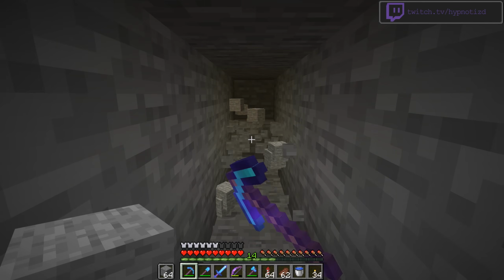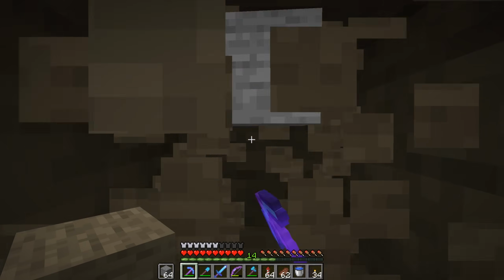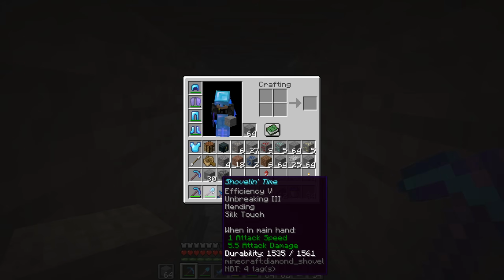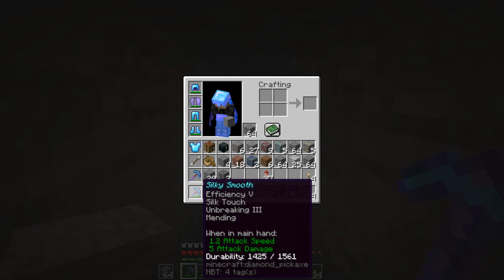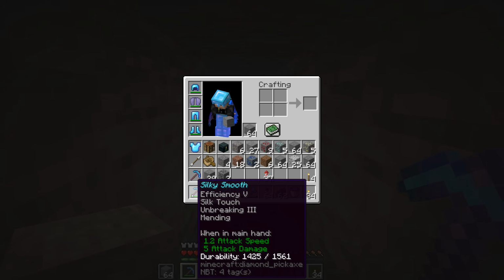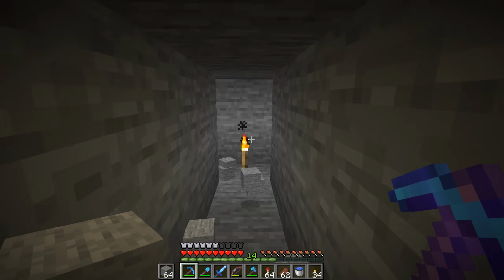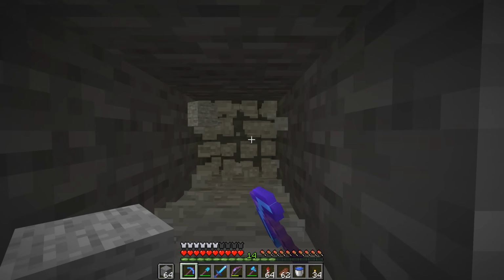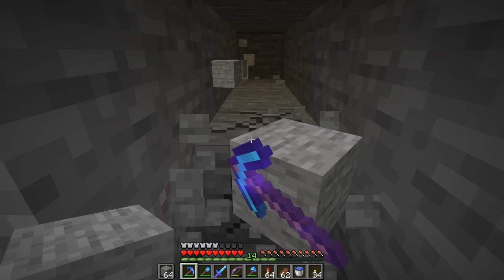Now, one of the things I would like to do at some point in the future is to get myself a beacon. That way we can do a little bit of speed mining. We do have the efficiency 5, right? Our pick is efficiency 5, but we don't have the beacon to give us haste 2, which would allow us to instant mine stone. That's definitely something that I'm looking at doing at some point in the future.